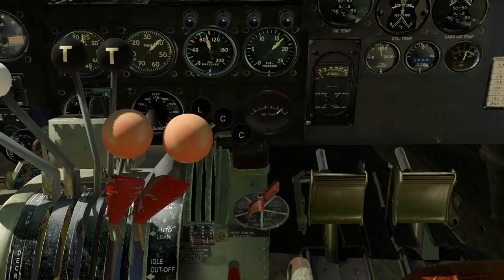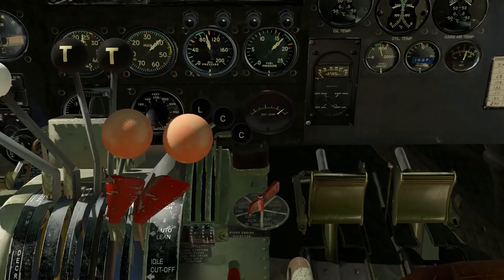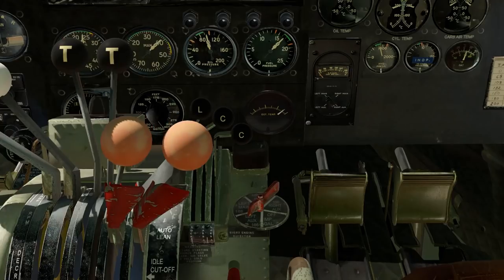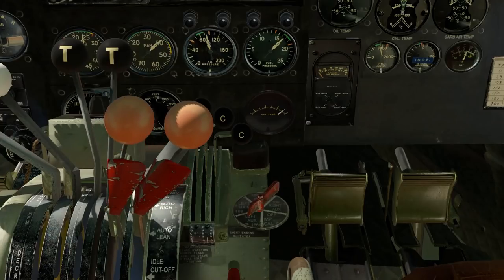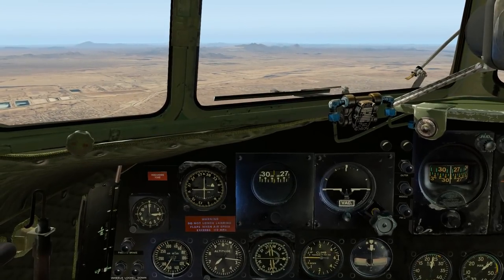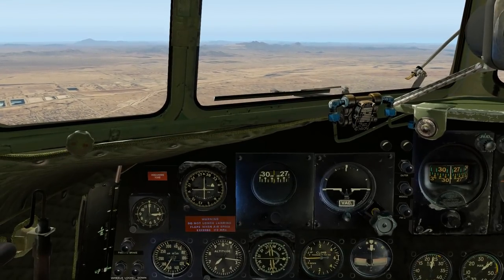Ooh. Okay, so we went past our peak. So the peak looked about here, right at about where auto lean is. So just as sort of a simplistic guide, it wouldn't hurt to use though. So I'm going to go just a little bit. Oh, actually, that looks like that might be peak. That's actually a reduction, so the peak might be here. We just want to be a little bit richer than peak, so if that's peak, let's go up a bit. There we go. Alright, and we have leaned our engines.